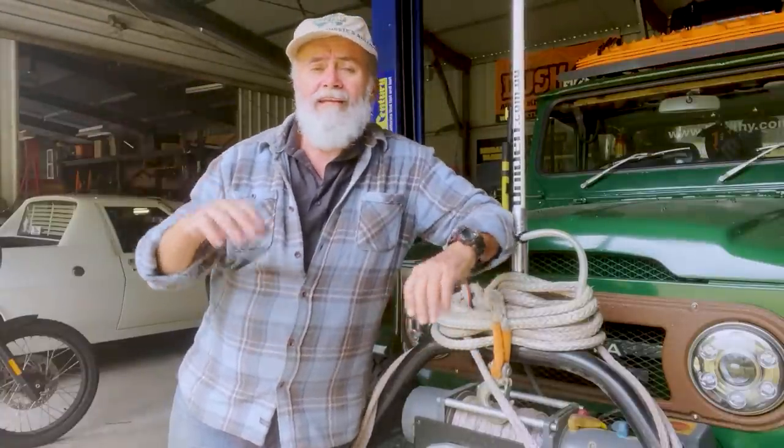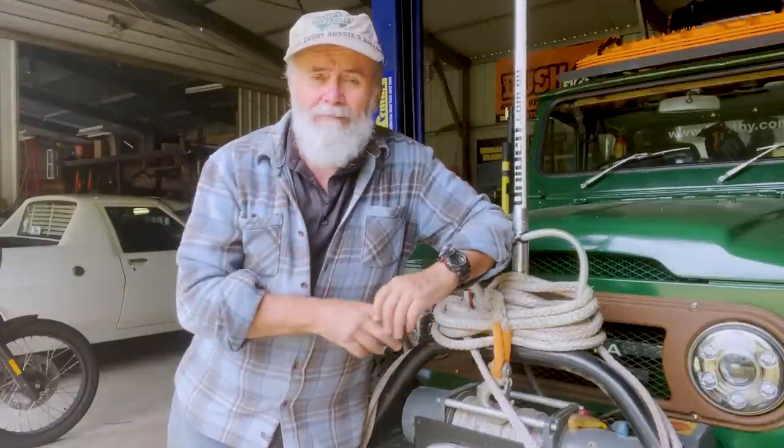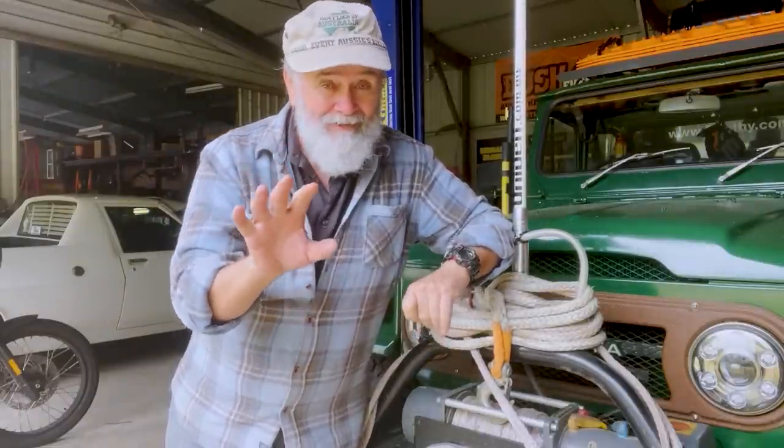And people would have a list of things they thought they needed. And, you know, it can be a wish list as long as both my arms and a couple of legs. But at the end of the day, there is such a thing as a sensibly equipped family truck. You might not find it actually in my shed. You might do pretty soon, but that's something else, okay?